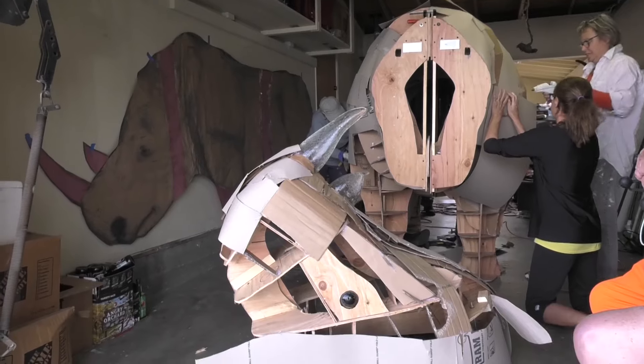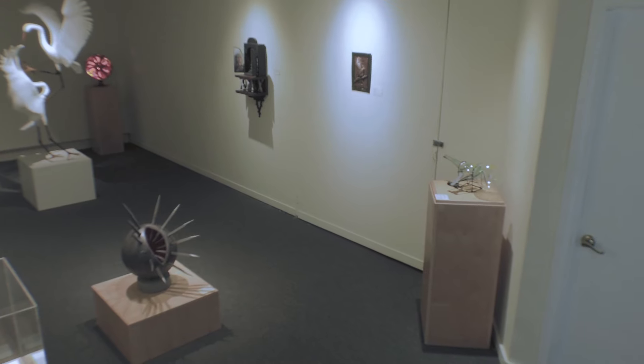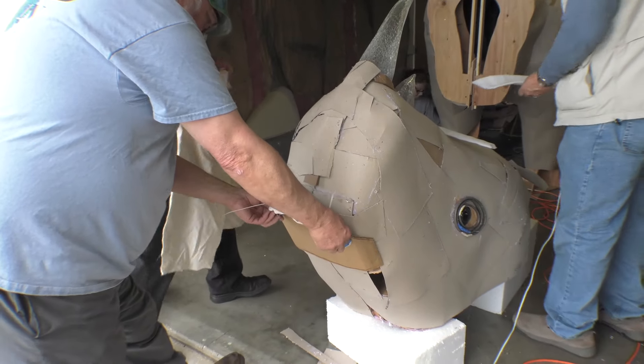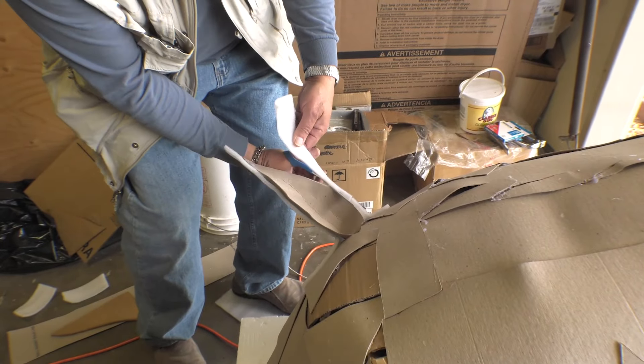The end result will be a bit of magic, because assembled, you can't get the rhino in the gallery. So it is built in three pieces. The scale and proportion are really important. The surface will be very important, because we want it to look a little ancient — maybe like instead of walking into the gallery, they've stumbled into a tomb or something, and they have this strange creature.